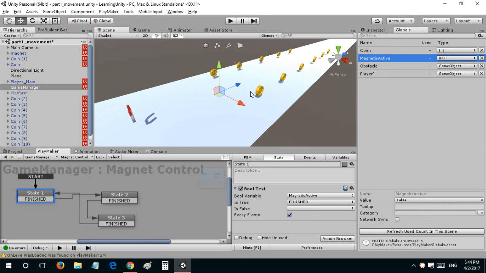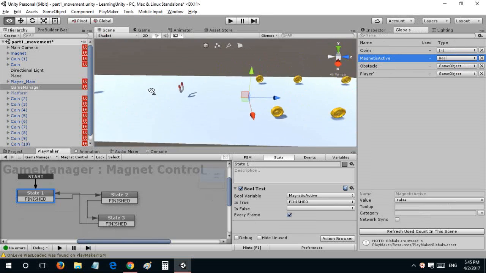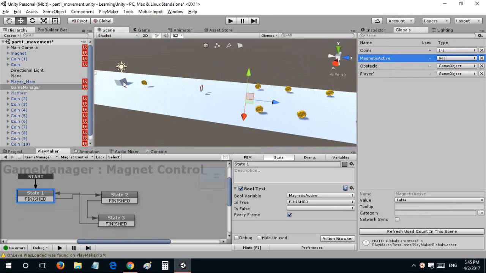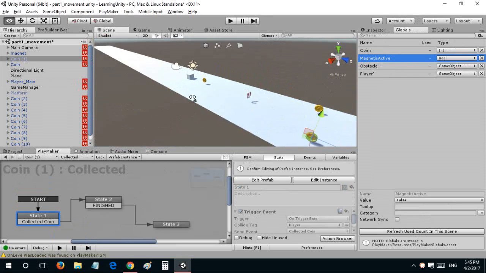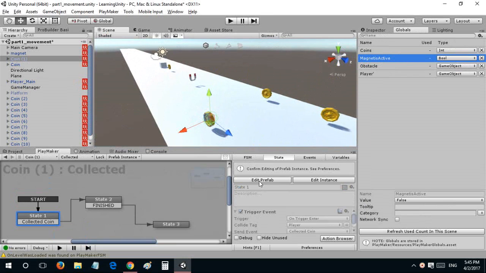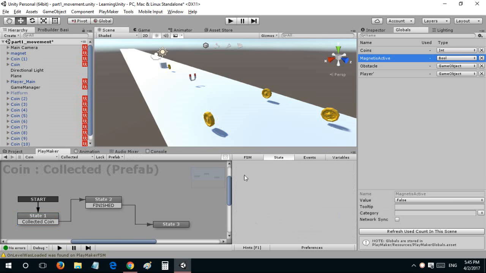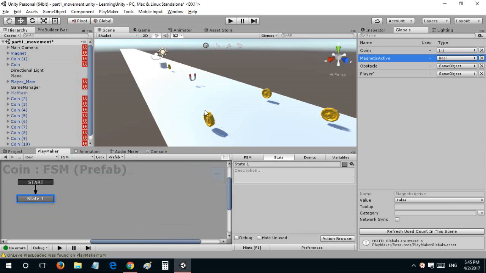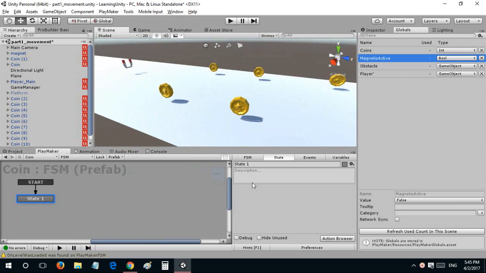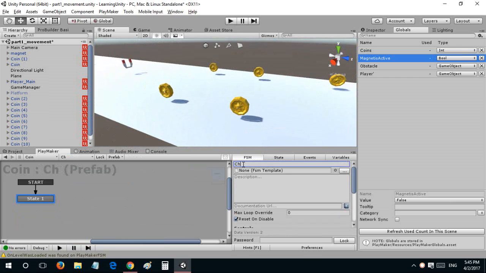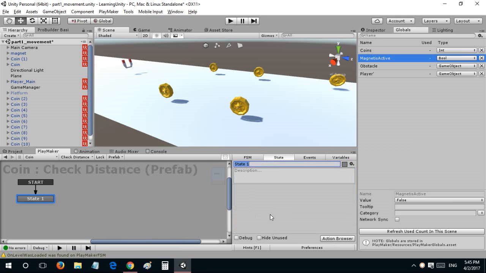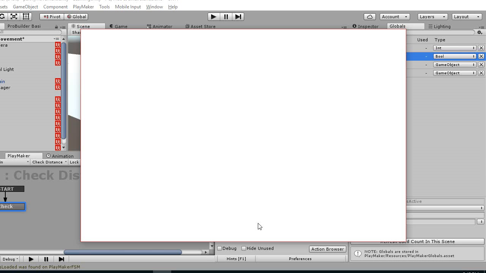So if it is closer, let's say, yeah, we'll add a quick FSM to the coin, and I'll say check distance, and in this we'll just go to state, and here we'll check distance.